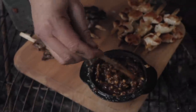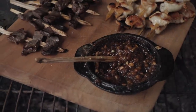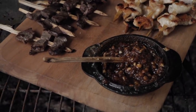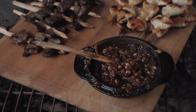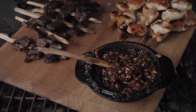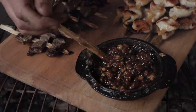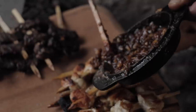And this is our peanut satay dip. So what's in this? Well, good question. There's a bit of ginger, there's a bit of garlic. There's also a bit of water, a bit of soy sauce, a bit of sugar, and a little tablespoon of peanut butter. Yeah, peanut butter. It makes it nice and thick. It brings the peanuts into the equation. And I'll tell you what, you have a go on this and you will love it. I can't wait for that. That's so good.